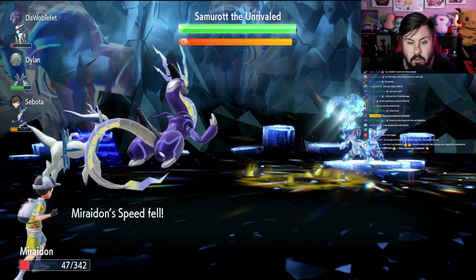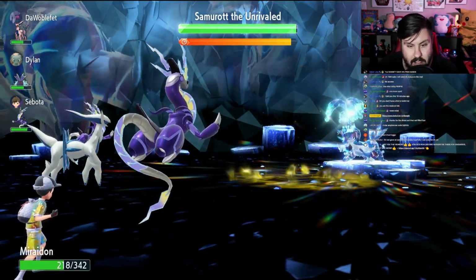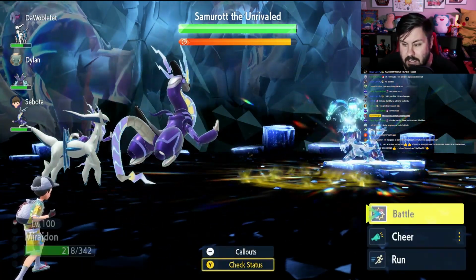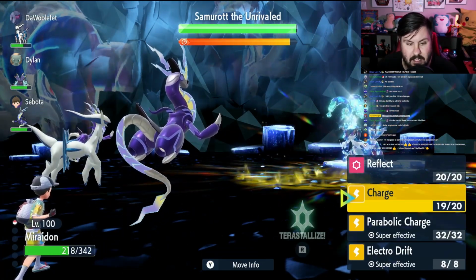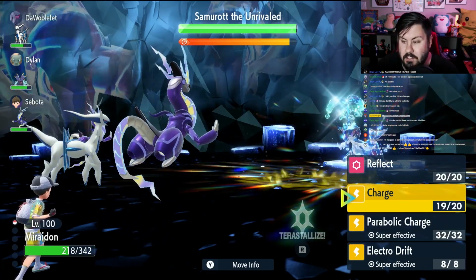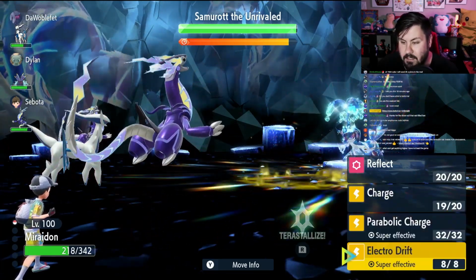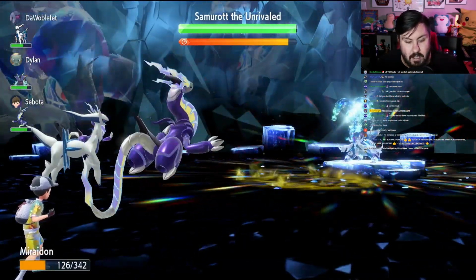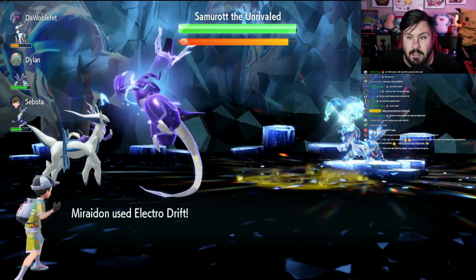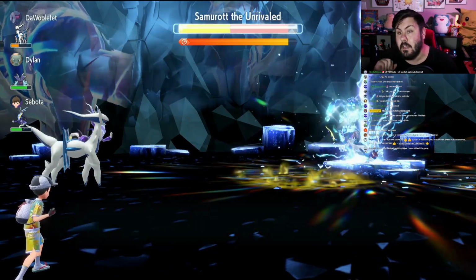All right, so turn two, this is where the heal cheer comes in big handy. I see heal cheer, that's good. I should see attack cheer as well. Hopefully, Sabota, give me a second attack, or a second heal cheer if you don't mind. Defense cheer works, I'll take it. Attack cheer, perfect. Electro Drift, let's do it. Ceaseless Edge, shouldn't KO, doesn't. Electro Drift, minus 6 with attack cheer, comes in and gone.